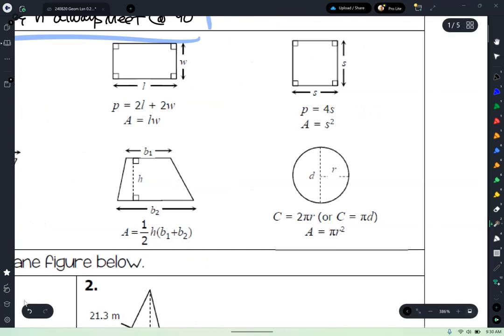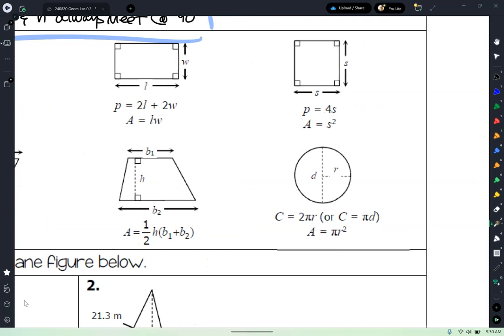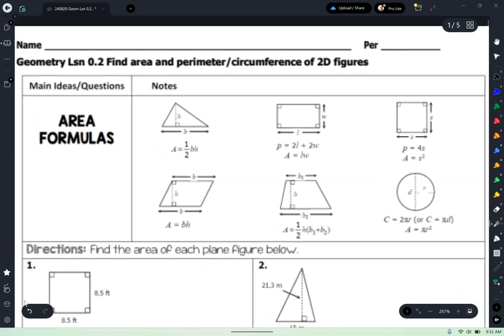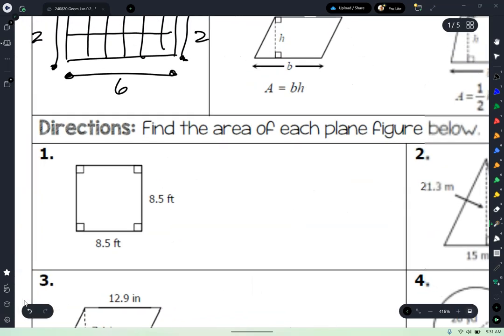All right? And then we have circles, all right? Now, circles are a little weird because we bring in this thing, right? So let's delay our conversation on pi for just a minute because I do want to talk about that, but let's just do a little work here, and let me show you how I want you to model the work.